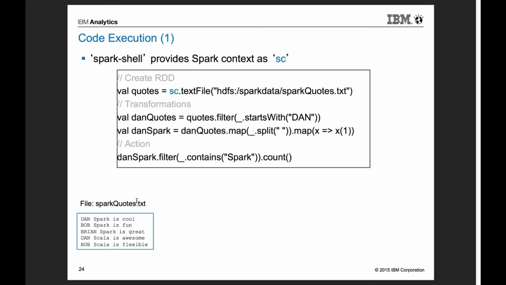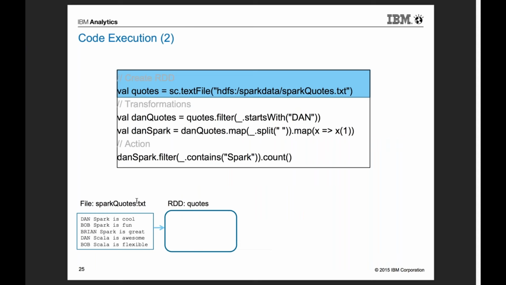So I'm going to quickly illustrate that concept. I have a Spark context called sc. What I want to do is load a text file. So I've created my context, and I want to load a text file called quotes. I'm creating an RDD here. But if you see below, it just created a space. It did not load the data into the RDD.